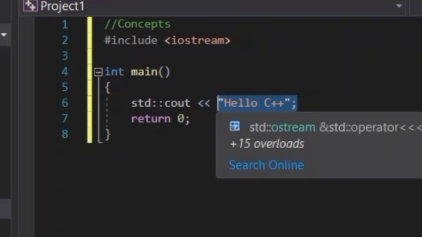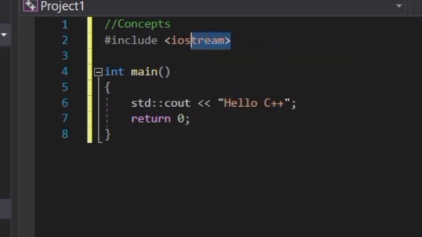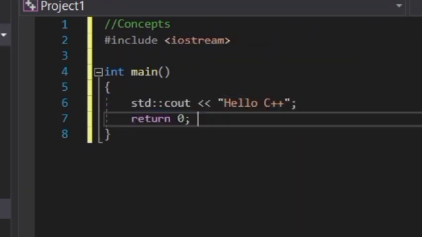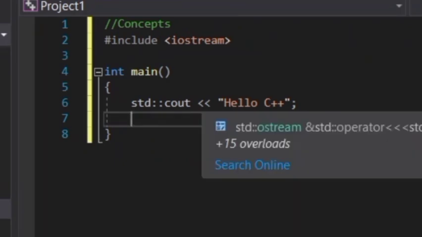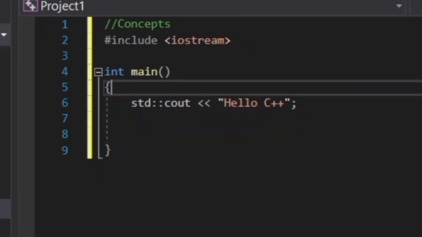And that is possible because it uses the cout object which is included from this iostream file. After that is done, it says return 0, which means nothing catastrophic happened. And return 0 is actually optional, so you can get rid of that and it's going to be good to go. So yay!